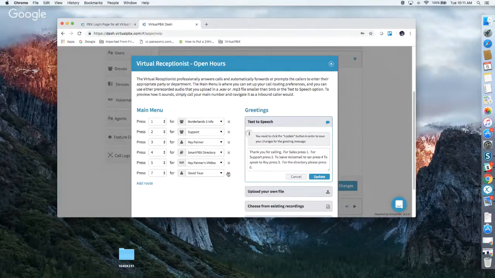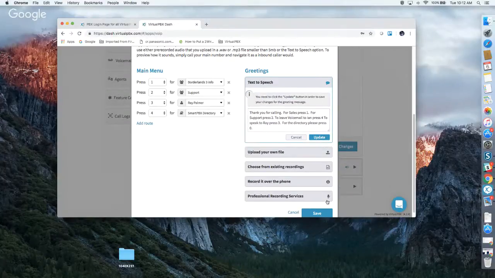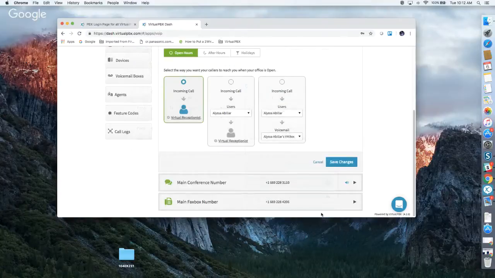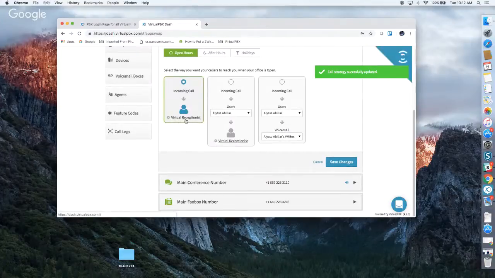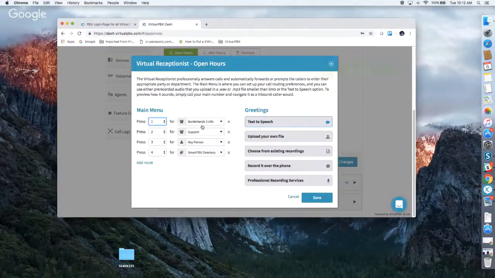Now, you can always change these. Clicking the X next to an option will remove it, for example. If you make any changes, you always want to click Save. In fact, in this case, you click Save here, and you would click Save here as well, and that'll save all the changes. If you only click that first save, the changes didn't get saved in the system.